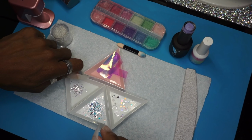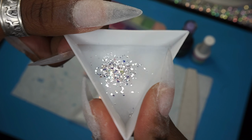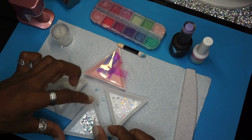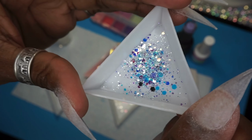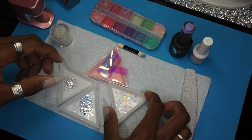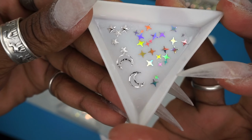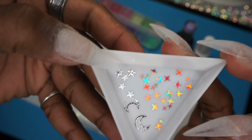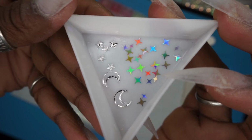And then I've got a little selection of glitters here. Got some shards. I want to say those are from Glitter Planet. And then I've got this mix of kind of hollow blue, and that is from AliExpress. Then I've got some little decoration pieces, some silver moons, and some silver stars here. I've got some flat textured, some shiny finished, and some holographic flares here.